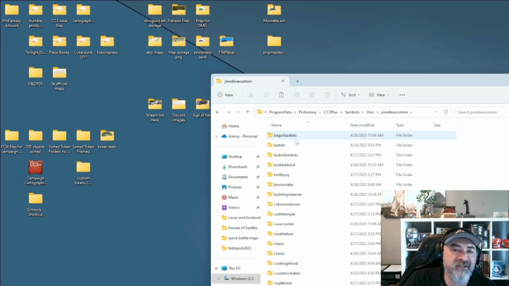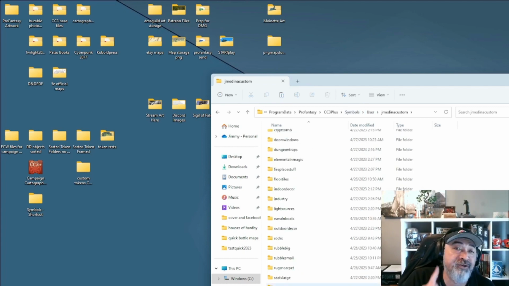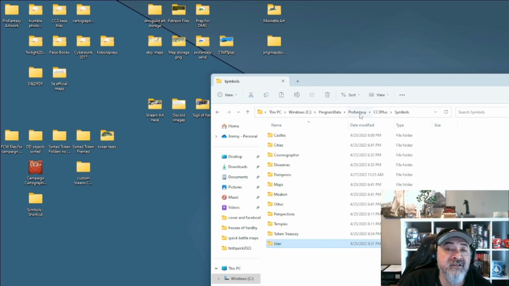Drop all of your custom stuff into symbols users, and your symbols will easily be accessible and findable. The paths are easier, won't bust. You can copy and paste wholesale, providing you don't change any names, and you should be okay on your next install. Pull them out of an external desktop folder, a different hard drive, or anything other than symbols users, and you're going to have problems later when you do a reinstall.